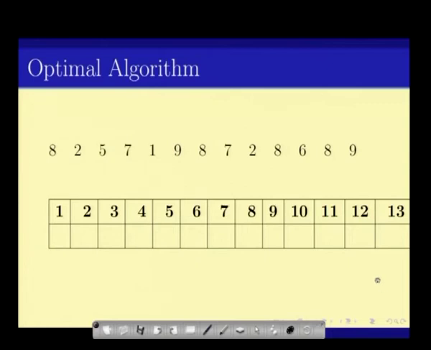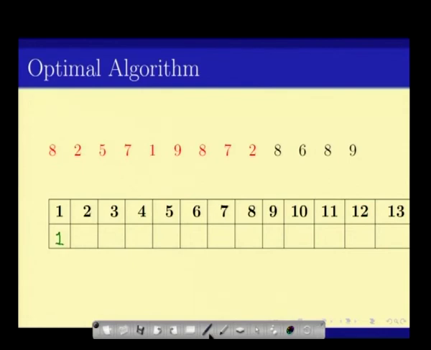At round j, say I have seen up to 2. So, I have seen the red colored things 8, 2, 5, 7, 1, 9, 8, 7, 2. Let us try to understand what the values of this array should be. Array value 1 basically says that if I am looking at an increasing subsequence of length 1, what is the minimum that it can be? Of course, I can pick 8, but I can also pick 1, and since this is the least, I will put 1 over here.